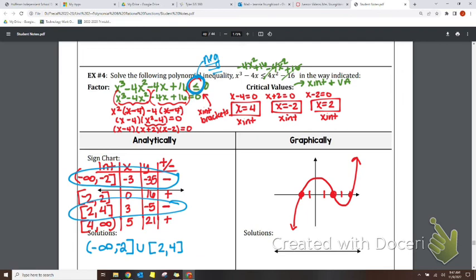All right. If we're looking for where it's going to be less than 0, would that be above or below the x-axis? That would be below the x-axis. So we can see our graph is below the x-axis right here, which is all the way from negative infinity up to that x-intercept of 4, and it's equal to. And then we can see it's also below the x-axis right here, which is between 2 and 4, and it's equal to, so we use the bracket. And so we get the same exact solution whether we look at it graphically or analytically, which is the same problem, so we should get the same exact answer.